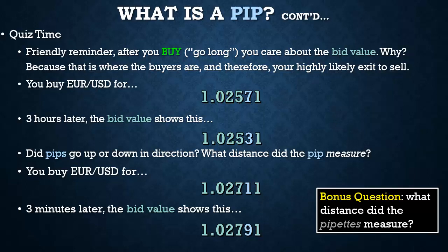Hopefully you're saying, oh, brother, I mean, come on, Clay, I'm not a child. Well, let's just humor me, okay? So you're saying, well, the real estate location number 4 was 1, and it is now at 9. So in this case, the pips went up in value. Correct. Next question. By what distance did the pips go up? So what distance did the pips measure?